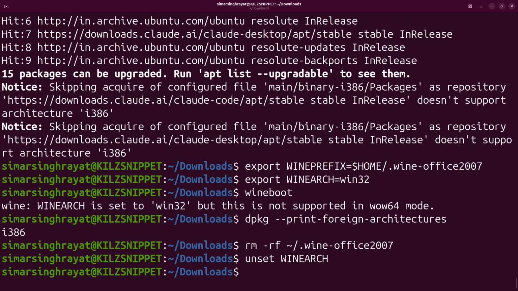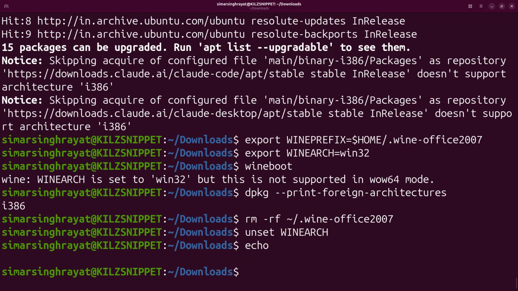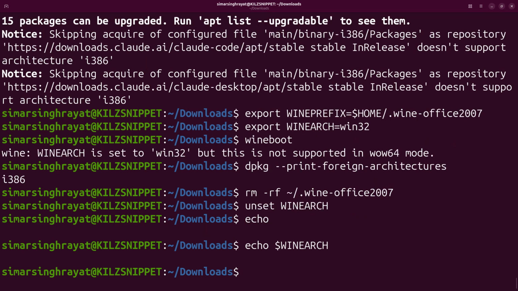When you have unset it, just write echo, and after writing echo, write echo $WINEARCH. That's it. And let us check whether it returns anything or not. It is not returning anything. That means the problem has been resolved.